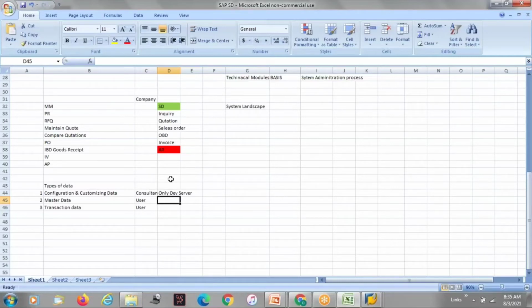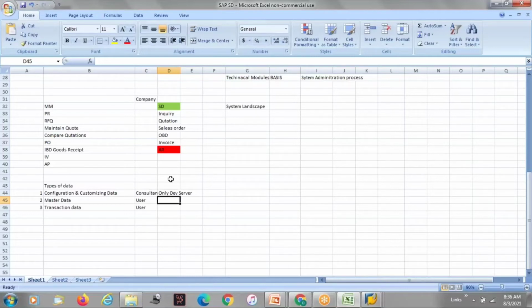They may change once in a while when you update your master data, but it does not change much. It remains constant. For example, if you are selling some material, your material code, the material description, the weight of the material, or the unit of measure, all this data does not change much. It remains constant for most of the period. So any data that remains constant for a certain point of time, where there won't be many change activities happening, we call it master data.